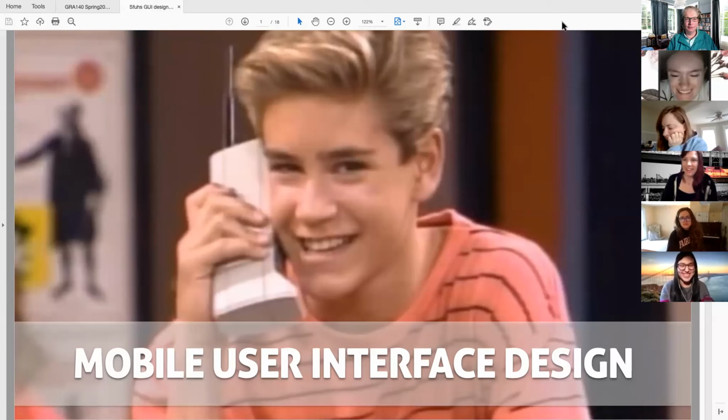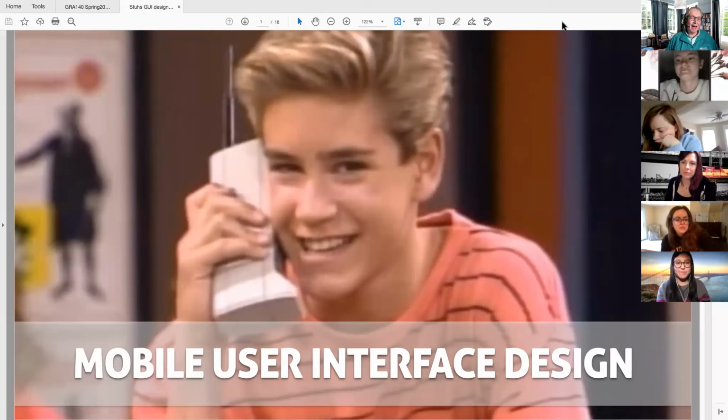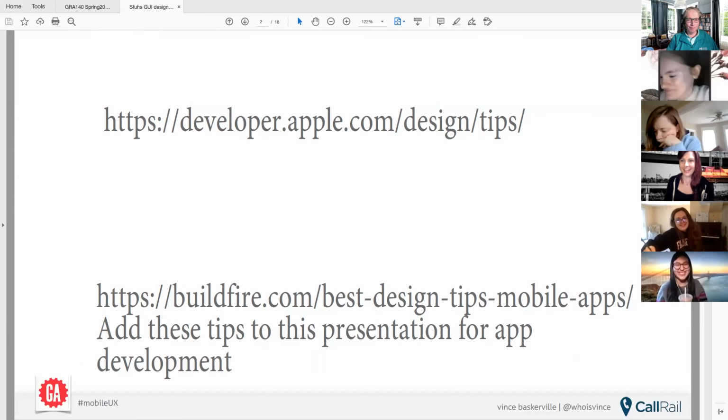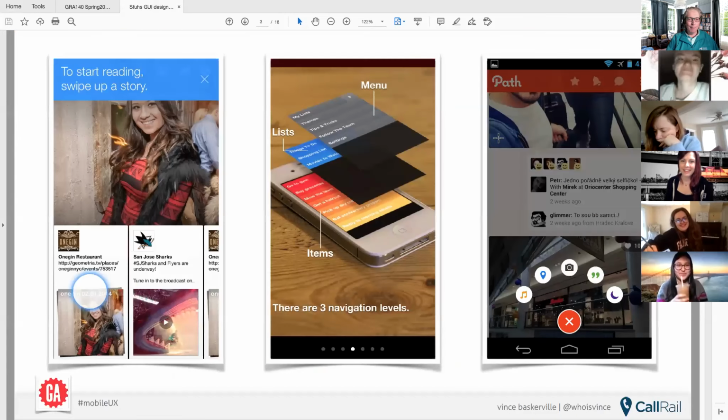Okay, terrific. All right, so what we're going to talk a little bit more about is some of the best practices for user interface design. So we have that UI, the user interface, but we also have the UX that we talked about last class, which is the user experience, and understanding those. So back in the days when we had good old big, huge cell phones like this, I'm afraid to say that I did have one of those. So we're going to talk about thinking about how something works.